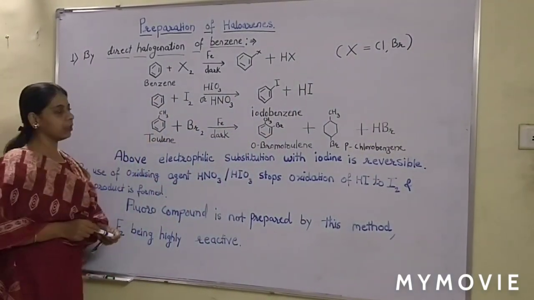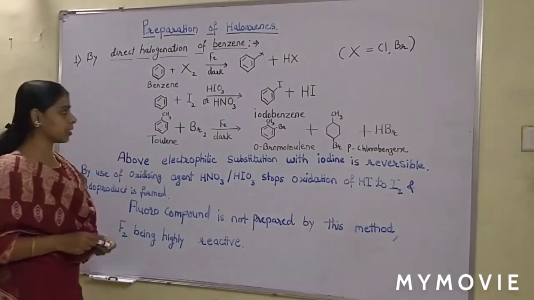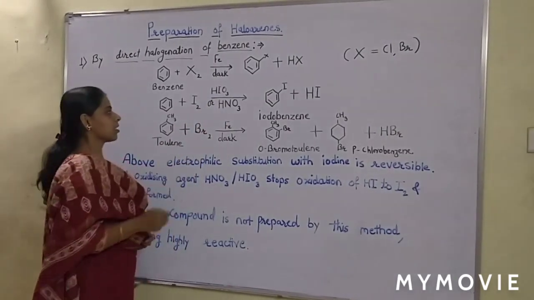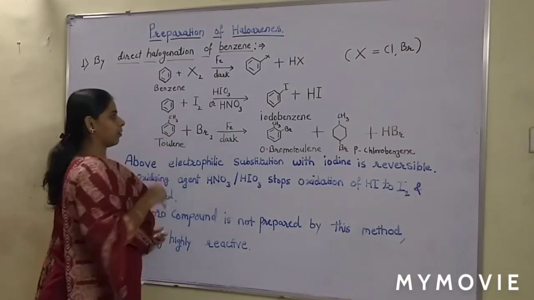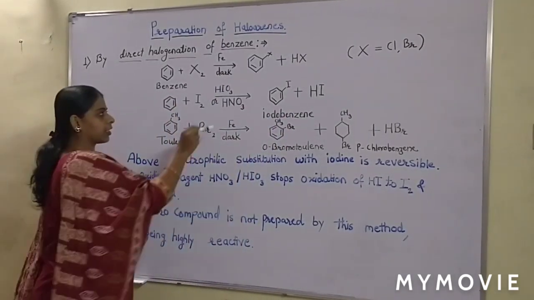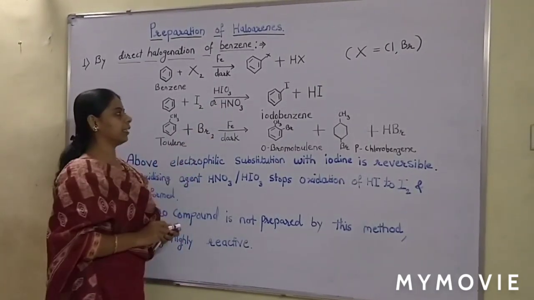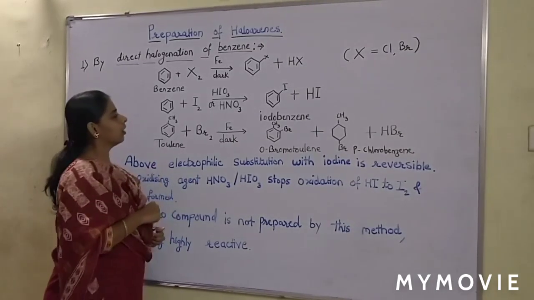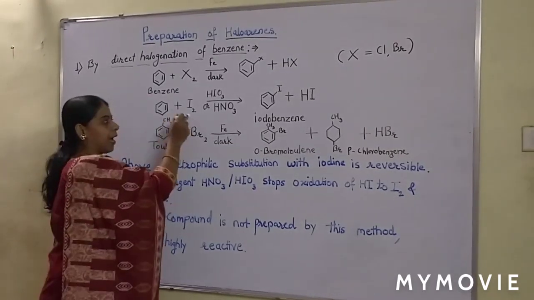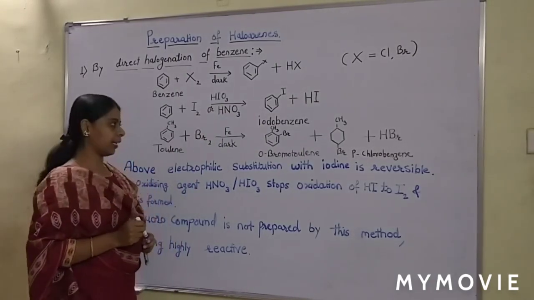Now this is the next reaction. Benzene reacts with iodine, but this reaction is carried out in presence of an oxidizing agent, that is HIO3 or HNO3. So here again, according to the previous reaction, we will get iodobenzene plus HI. If the reaction is carried out in presence of either of these reagents, then whatever HI we are getting here will not oxidize back to H2, I2. So the reaction is going in the forward direction only.